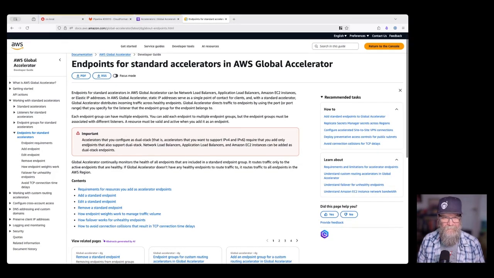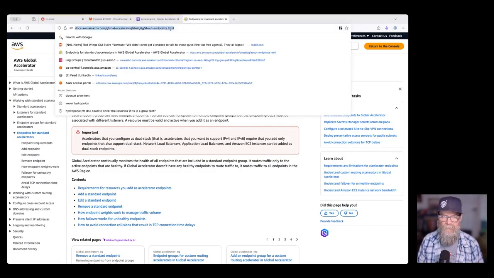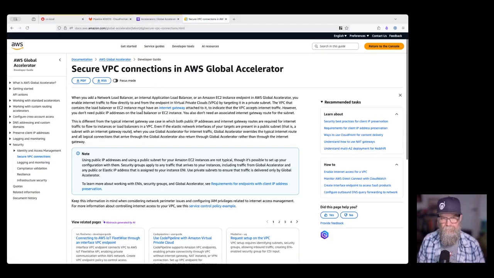See, this still isn't exactly what I want. This is just a standard endpoint thing. Let me do a different search for this. Give me a second. I'm going to search for VPC endpoint. Maybe this is what I'm after. That's just a description of the standard endpoints.